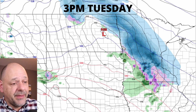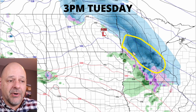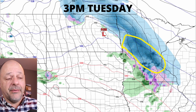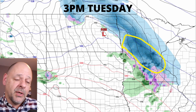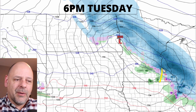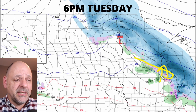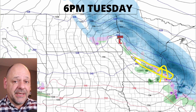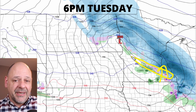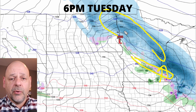By 3 p.m., this model pushes the snow into the Twin Cities area. Last night's run had this snow area a little bit further to the north, and now it has it dipping a little bit further south. Unfortunately, right before rush hour — what would you rather have, some heavier snow or the potential of freezing rain? It's kind of a toss-up. As we get to that 6 p.m. time frame, that warm air works a little bit further to the north, and there's potential for some of you across the Twin Cities to see some freezing rain around that 6 p.m. time frame.